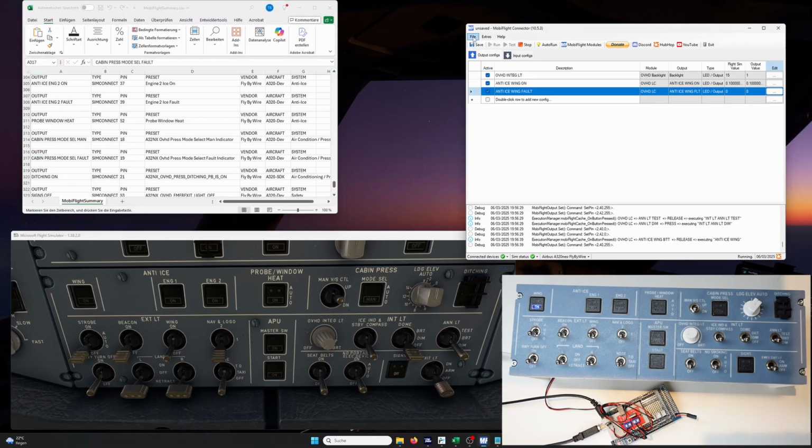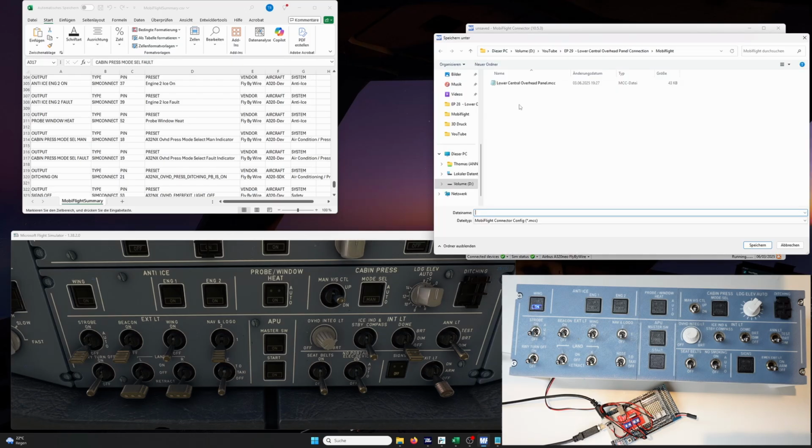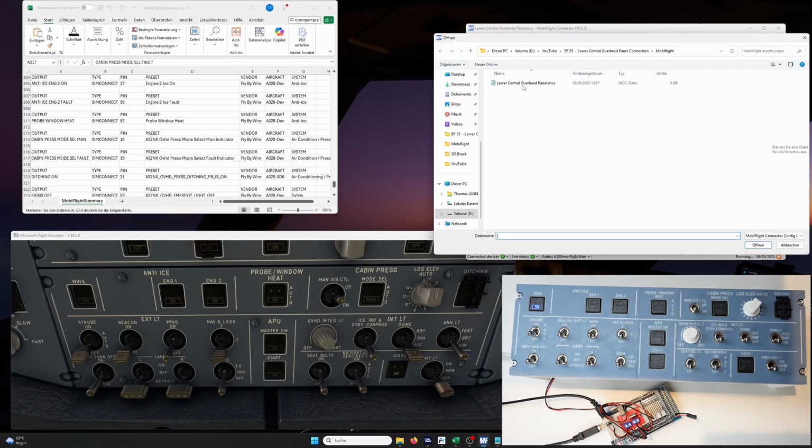I will simply reload my configuration file. I will not annoy you with the full configuration with copy and paste out of my Excel sheet. It's not necessary to show it all to you. Just load the configuration.